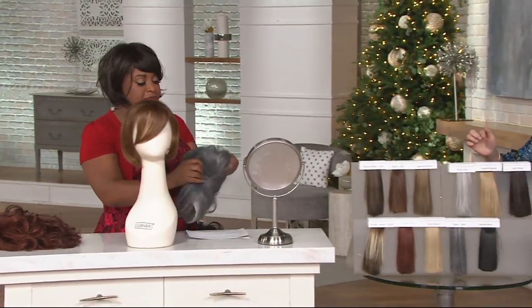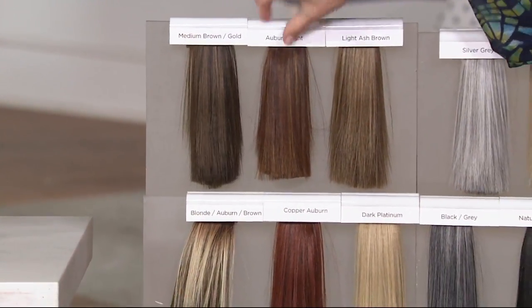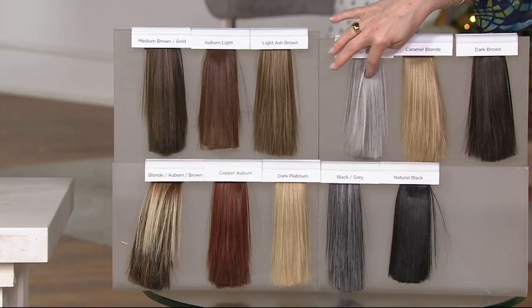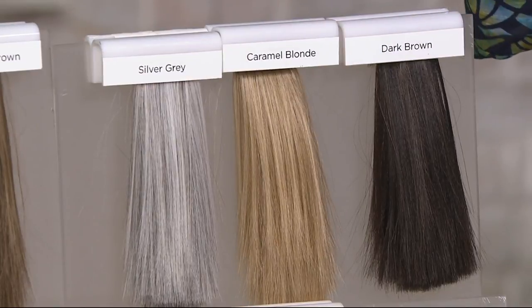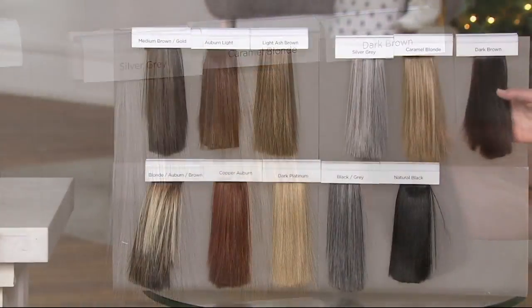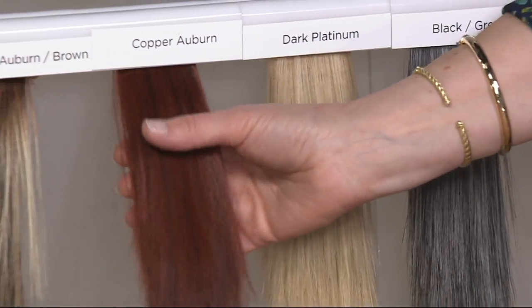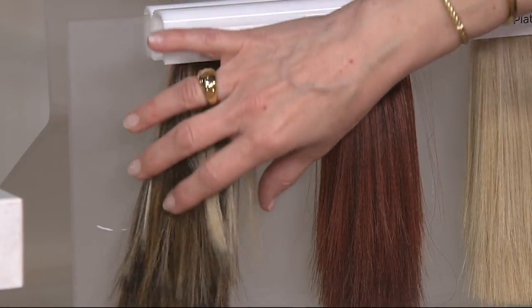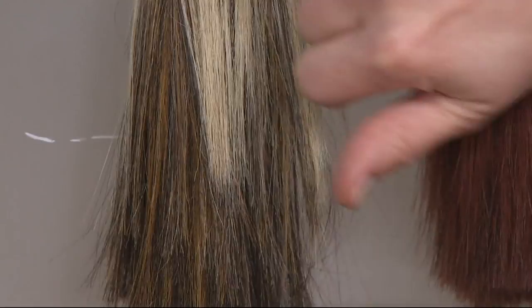Let's look at the colors. We have natural brown gold with a hint of gold in the brown, auburn light — a little lighter than the copper auburn — light ash brown, silver gray, caramel blonde, which is more golden than the dark platinum I'm wearing, dark brown, natural black, black gray, and blonde auburn brown, which gives more of an ombre effect — lightest on top and getting a little darker underneath. How pretty is that?